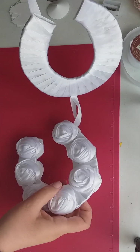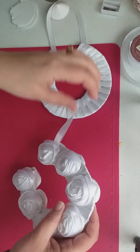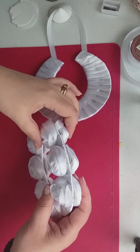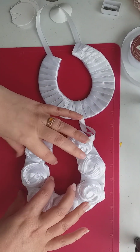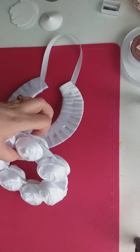The difference between this one and the one that we're actually going to be doing here on YouTube is that the one we do on YouTube will be bigger. Rather than being able to see the edge of these flowers, I thought it'd be nice if the horseshoe came out a bit further and was a bit wider. So I'll bring in the templates for the beginning of this project. What I've decided to do is make it bigger, so let me show you what I mean by that.